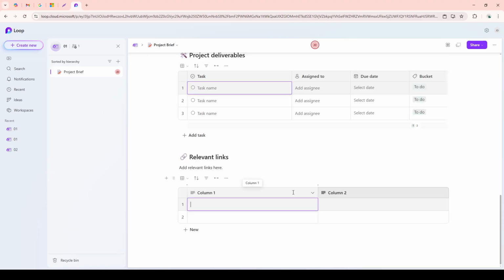You can adjust the number of rows and columns by dragging the edges of the table to match the layout you desire. Each cell is ready to be filled with the content of your choice, whether it's text, numbers, or more. Microsoft Loop tables are intuitive and easy to expand as your content dictates.